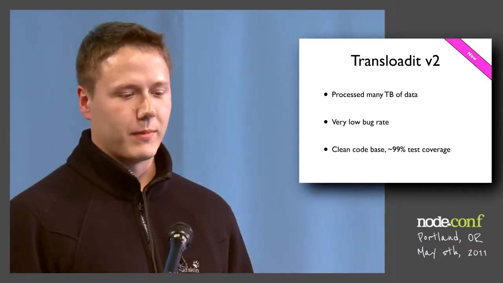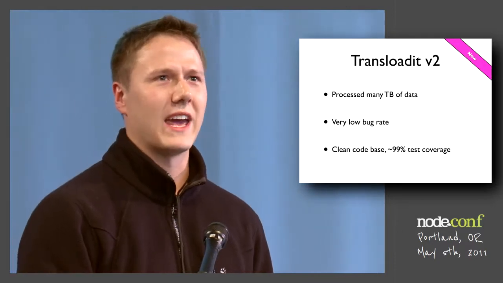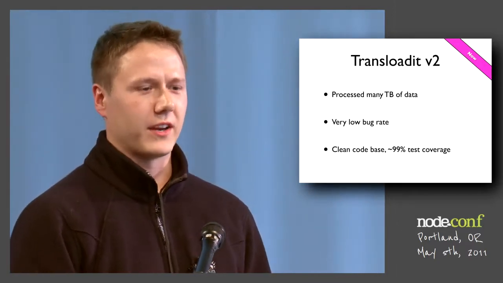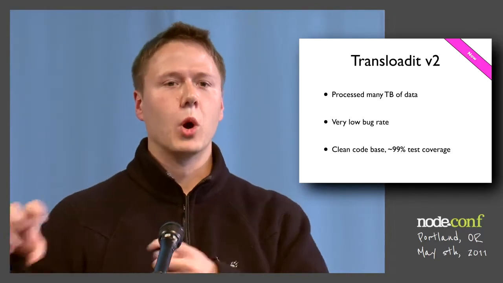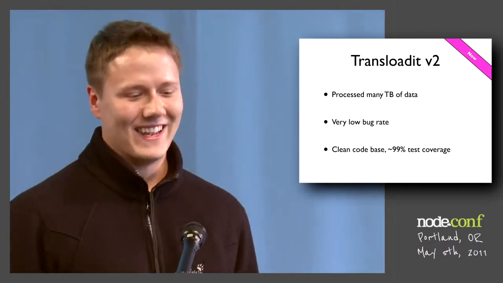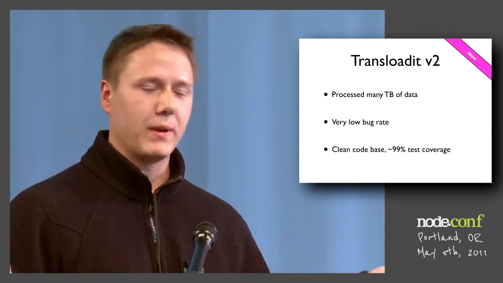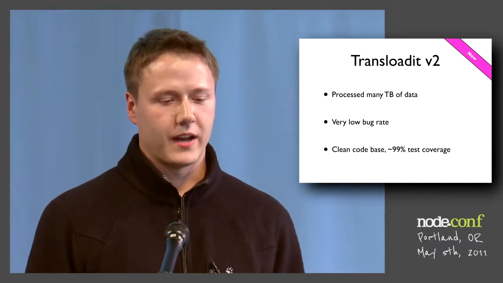We have now processed many terabytes of data. We have a really low bug rate. I think the number of bugs we had in production that affected users is less than 10, and of those 10, maybe 8 have been bugs where we wrote a test that actually specified the wrong behavior. There's not much you can do. And it's a pretty clean code base. There are things we want to refactor, but we have close to 99% test coverage.